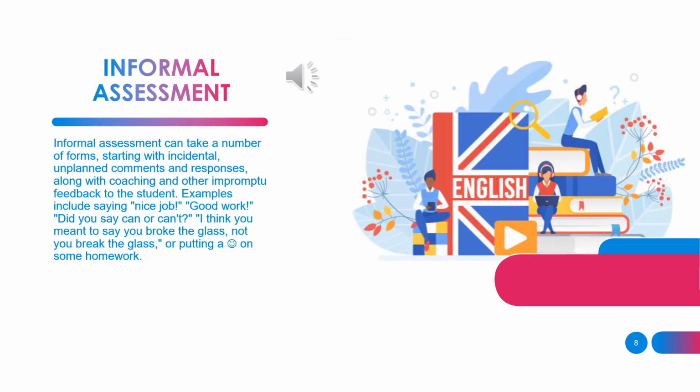Informal assessment can take a number of forms, starting with incidental, unplanned comments and responses, along with coaching and other impromptu feedback to the student. Examples include saying "nice job," "good work," "did you say can or can't?" "I think you meant to say you broke the glass, not you break the glass," or putting a smile on some work. Informal assessment does not stop there.